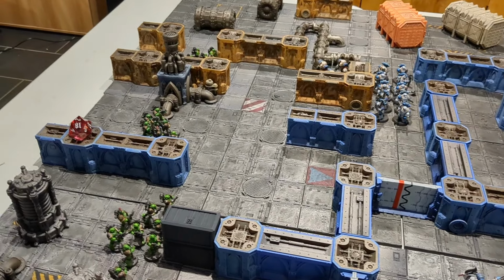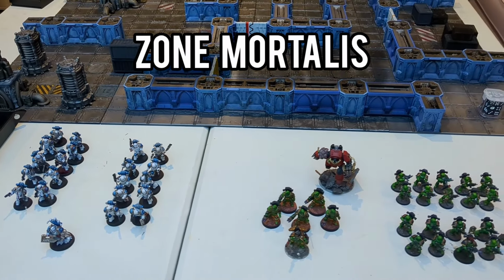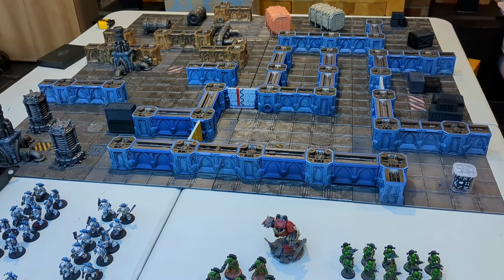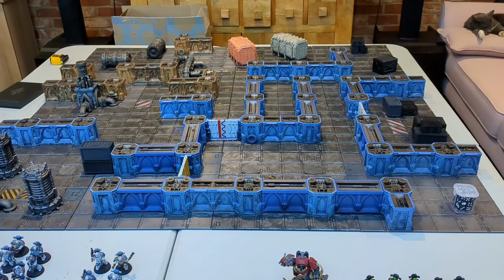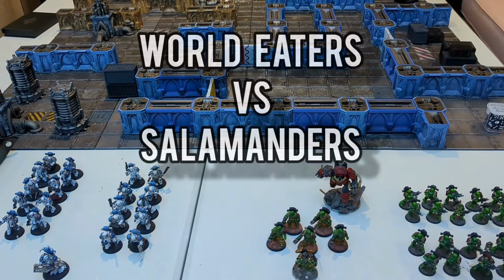Mutual destruction. Hello friends and welcome back to another episode of Link Paints, where in this battle report we're going to be playing some more Zone Mortalis, but this time the board has increased in size dramatically. Well, so it's what it's meant to be. 4x4. And it looks absolutely amazing. But before we get too involved with the board, we're going to look at the armies today.